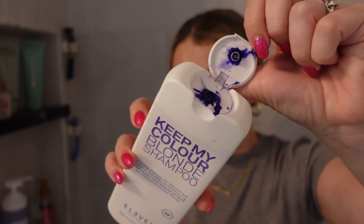Another thing I got at the salon is the 11 Australia Keep My Color Blonde shampoo, just for the bits of blonde I have. I've got dirty hair today and it's looking a little brassy, but when I actually use this regularly and leave it on for a few minutes, it is completely different — so much less brassy right away. I hadn't touched my hair's color until about two years ago, so this is a new world for me, but it actually works.